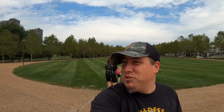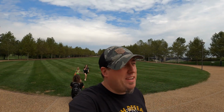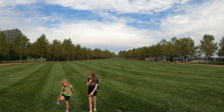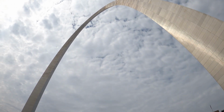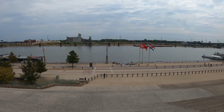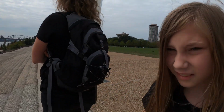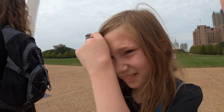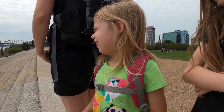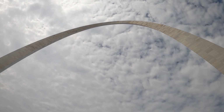I have to say, this park is really pretty. It's an urban park, obviously, because you're right here in the city, but it is really beautiful. We did it, guys. We're looking at the mighty Mississippi River. This is it? It's the mighty Mississippi River. What do you think? It's big. What do you think, Ryan? Big. It's a whole different angle from the grass.